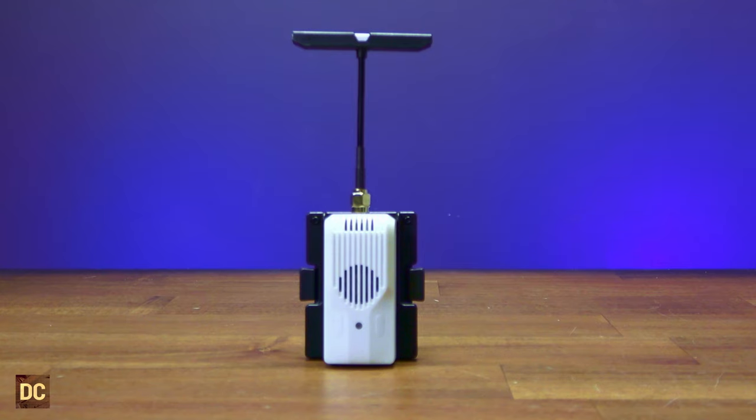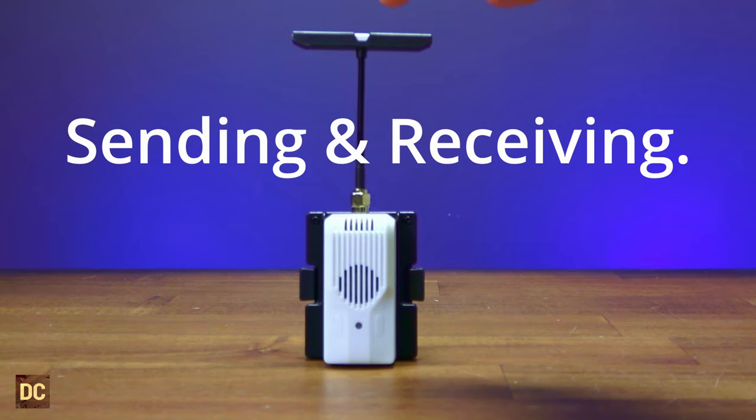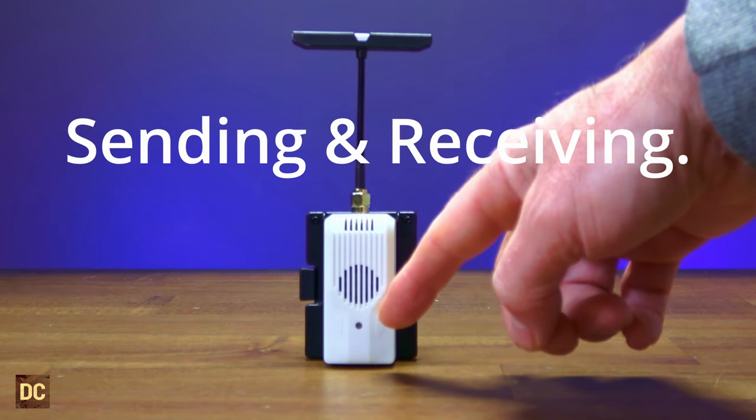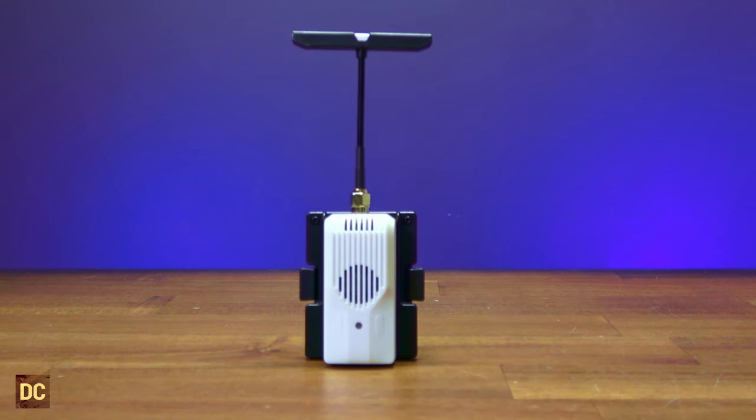This new version of the module also incorporates a brand new T-LED antenna on the very top. It is a T-shaped antenna, but it also has a special indicator light at the top, signaling that you have signal. So it gives you a visual representation of your signal and your packets above where we normally see on the back of the radio. Now you can look at the top of your antenna to make sure you have a full signal in your transmitting and receiving.